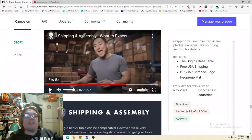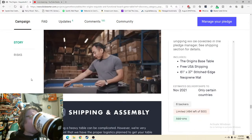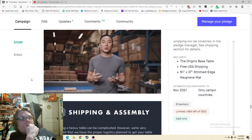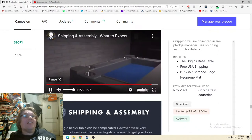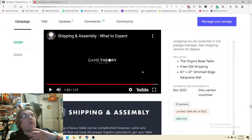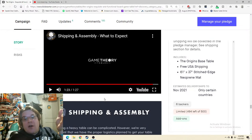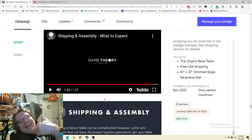'The bolts go into metal-to-metal fittings for super secure connection. We provide everything you need in our hardware kit as well as the tools to get the job done. Once you fasten the leg to the table, simply put the cap over for a full flush finish.' If it's really that simple, this needs to skyrocket to the moon — because this is a really interesting Kickstarter. Normally it's 'do I want it, can you do it, how much is it' — but this one adds 'can I do it?' Can I assemble it, or will it sit in my garage for months?